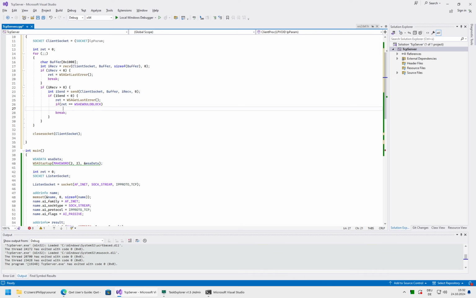The size can of course also be configured by setting different socket options, so we can specify how much buffer the sockets should have. In this case, we should actually retry, but for now we will just continue the whole loop, and that's it.